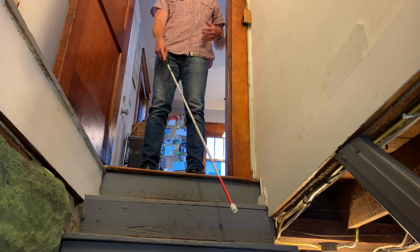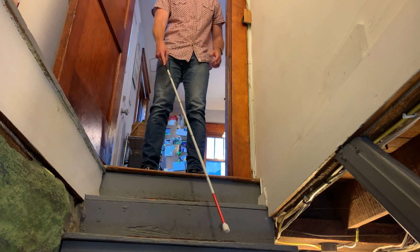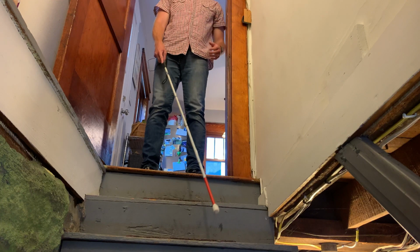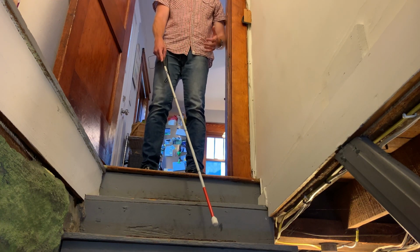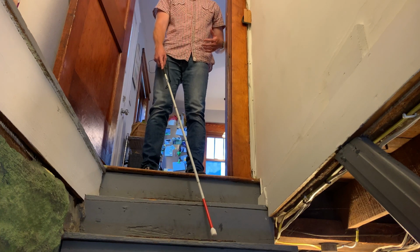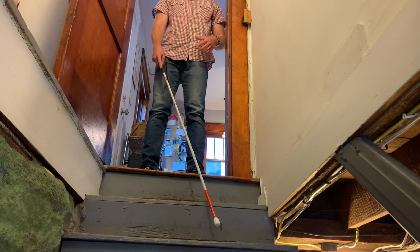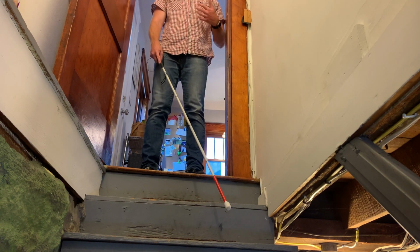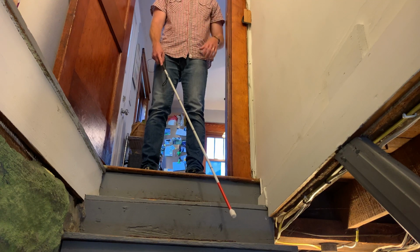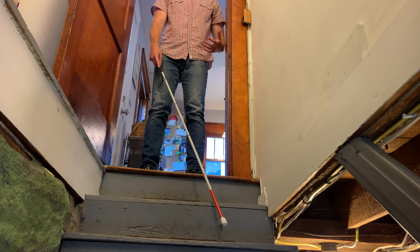And now I want to have the cane hovering either over the first step or the second step. So depending on how long your cane is, how tall you are, will kind of depend on what stair you choose. But for me, I'm going to use the first step. So right now my cane tip is hovering a few inches past the edge of the first step. So where the first step is starting to go down to the second step, my cane tip is hovering while I'm using diagonal cane technique.